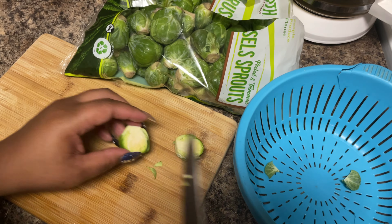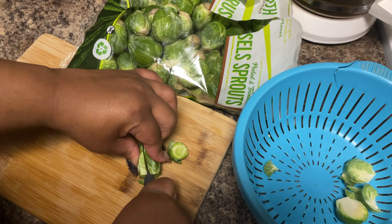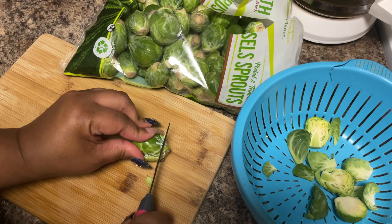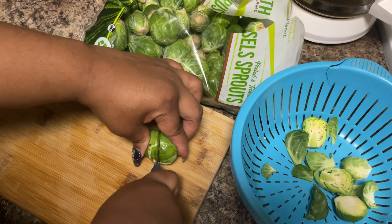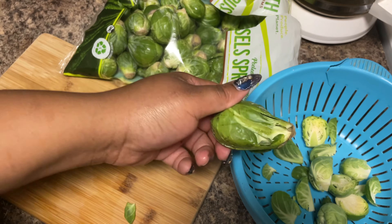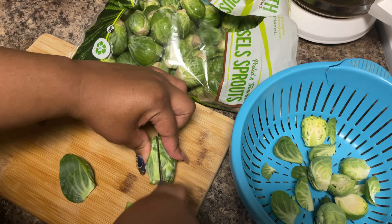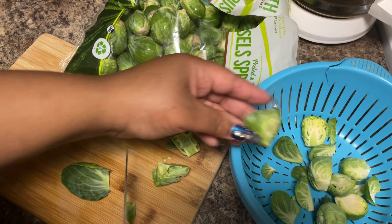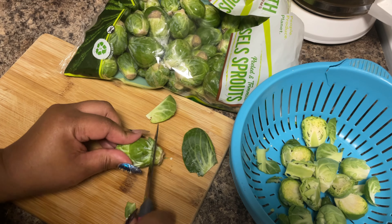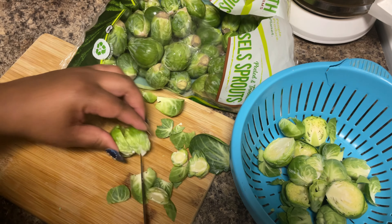I'm going to cut them in half and rinse them. Cut all the tips off and then cut them in half. Depending on the size of the brussels sprout, like a bigger one, you can cut it into fours. Comment down below and let me know how you guys like your brussels sprouts or what type of sauce you add. You're going to get a lot of fly-away pieces as you prep them — these things are super dirty so make sure you rinse them off really good.